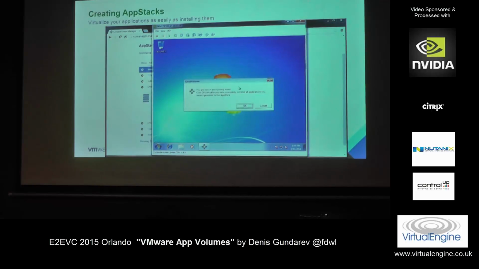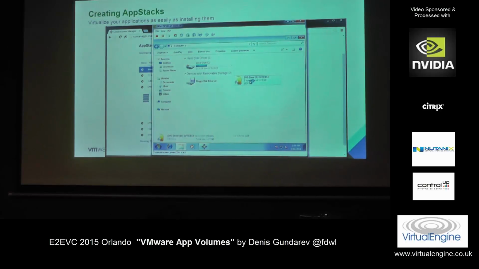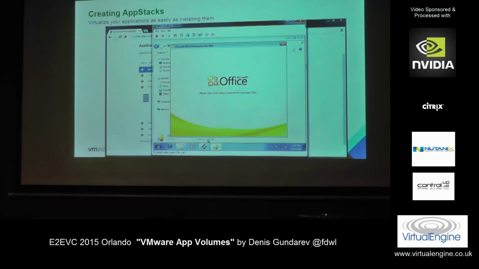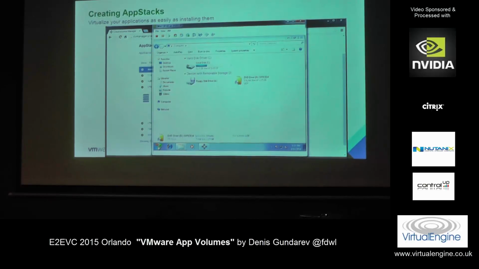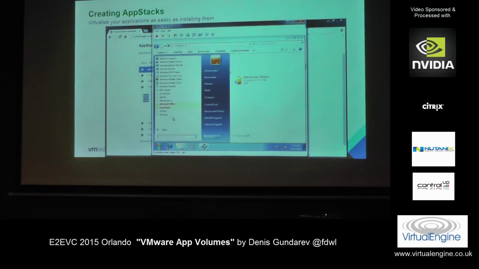Can you pass external parameters during loading, like server names, if you have different branches, different locations? You mean during installation of these applications? You install the application, then you can open it and configure it as you want. I think he means when you attach the AppStack to different computers, and on one computer, for example, you want it to talk to one database server, and on the other computer to a different database server. You can do any kind of modification, and I will show it.